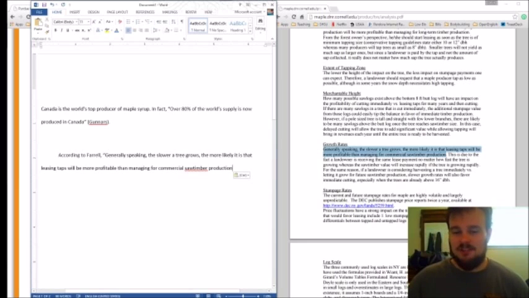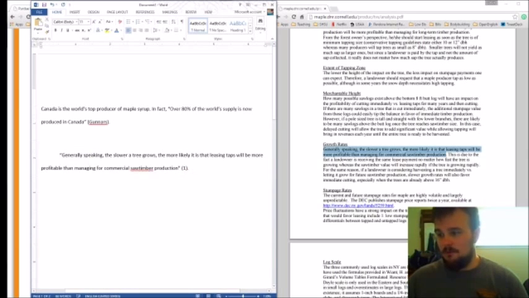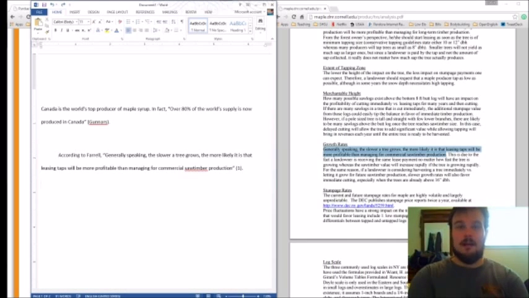However, you might want to use a page number. Since this is a PDF file, there are distinct pages, and this comes from page 1. So what we can do is just put 1 here, and that's only because we used the author's name here. If we didn't, then we would just go ahead and put Farrell 1 at the end. But since we did, then we just put the page number at the end. And if you don't have a page number, don't freak out, don't worry about it. A lot of stuff online doesn't have a page number, so just don't freak out about it. Okay. And so there we have it. We have 2 good quotes and 2 works cited entries.